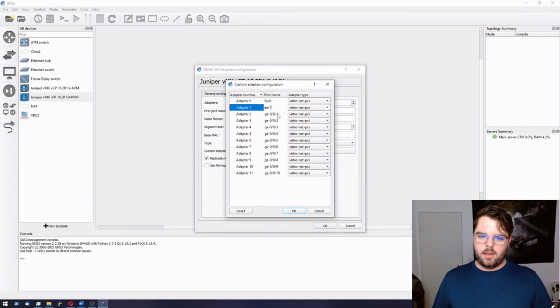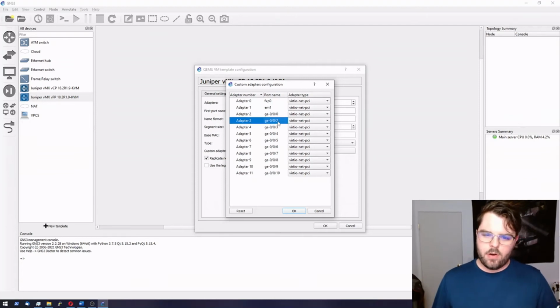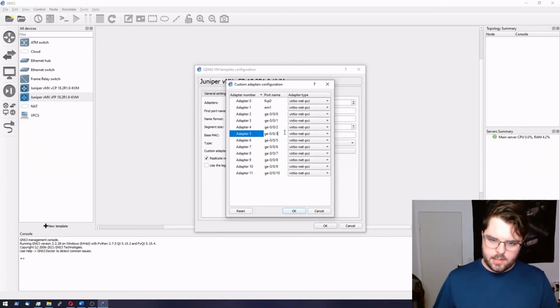EM1 is the interface between the VFP and the VCP. So the rest of these are off by 1 digit, so I have to manually rename them by 1 digit, which is kind of annoying, but it's faster than naming them all entirely. So we're going to change that to a 0, that to a 1, 2, and the rest of the way on down the list.